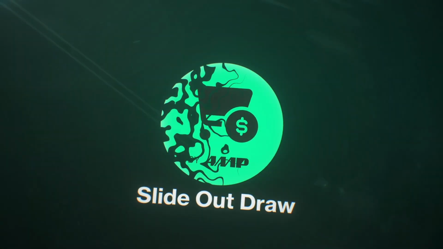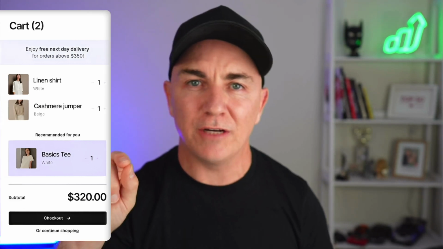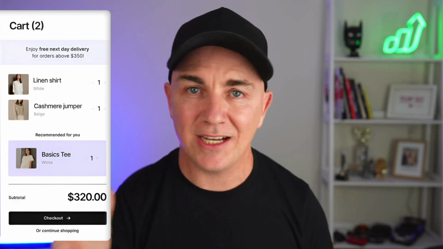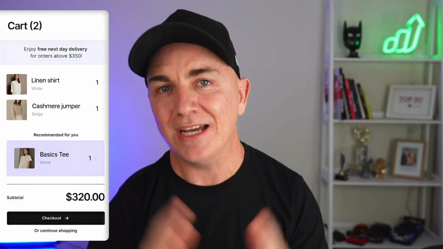Now, the third app we recommend is what we call a slide out drawer. And this is a really interesting addition to your Shopify store. So picture this, when someone's using your store, they go through and they click add to cart. Now this little cart slides out on the side and says, we've now added this to your cart, but did you know if you spend XYZ, you're going to get this in return? You might get a discount, you might get free shipping, you might get a gift, you might get anything. And they call that a motivator.